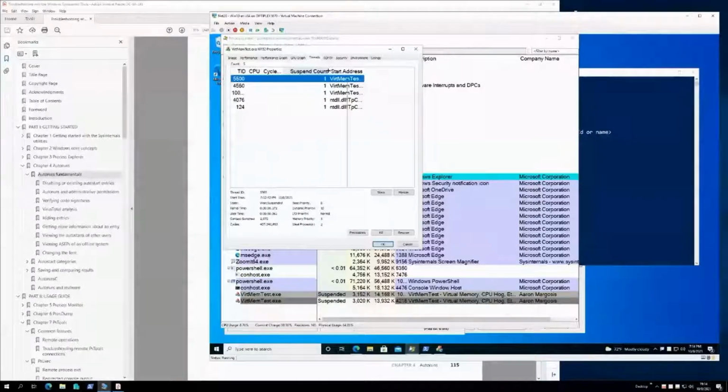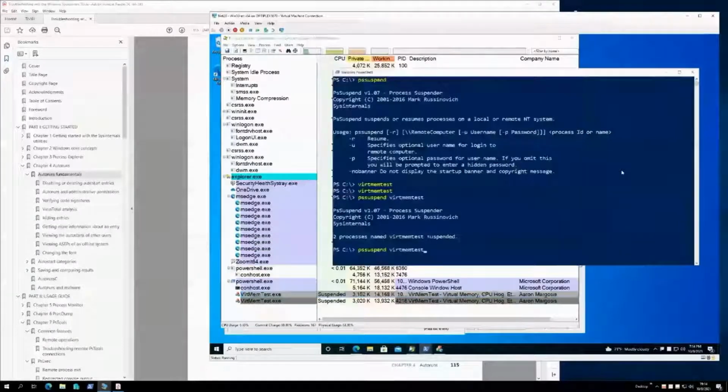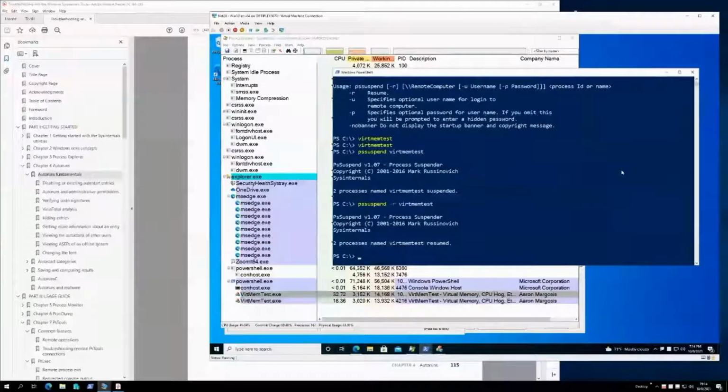Now, with the system not bogged down anymore, you can see the CPU's gone way down, I can do whatever I need to do, then come back and use -R with PsSuspend and allow them to continue doing their work.